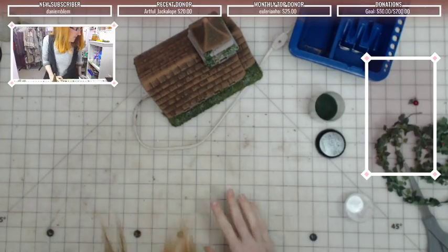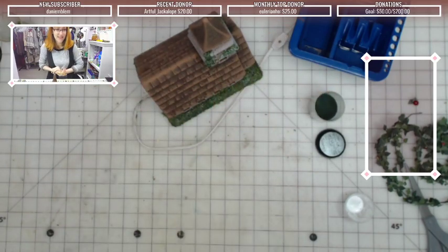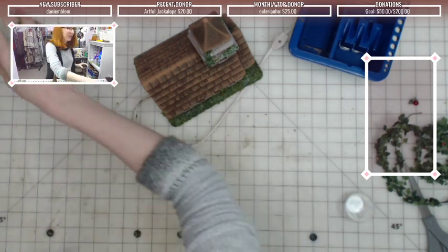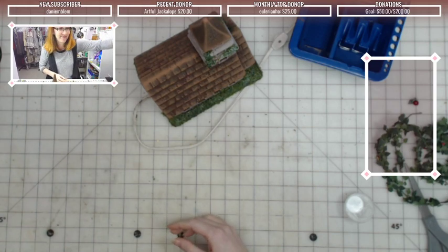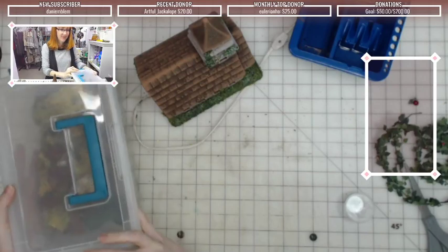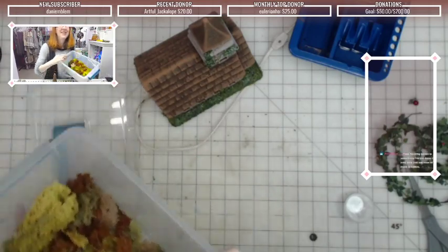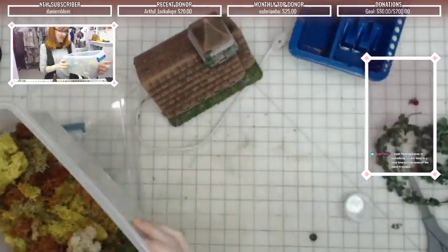Alright, I'm back. I was able to wash the green off my hands for the most part, so that's nice. I'll move my moss and go for my bigger moss. This is moss round two. Here's the forest in the box. It smells good, honestly. Forest in a box.